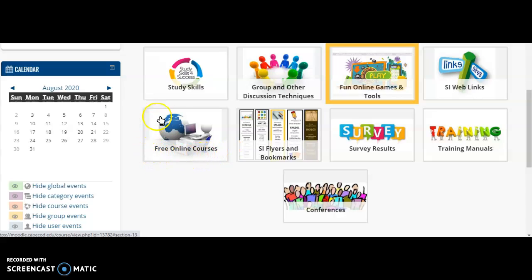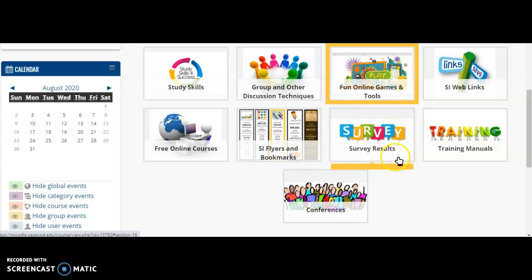Right here, this is an interesting box. It's free online courses. If you click here, there are links to courses that you could take online for free, which is pretty cool. Right here, if you click on this box, it shows all the flyers and bookmarks that previous SI leaders created for their courses.